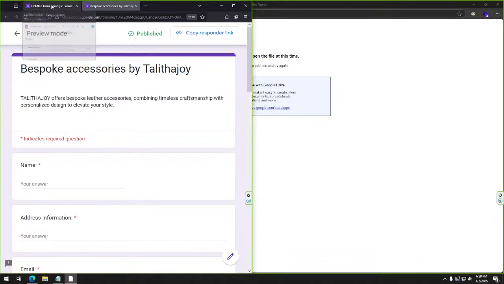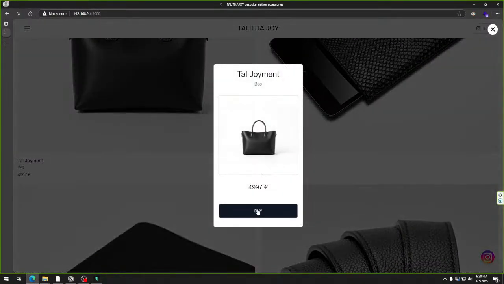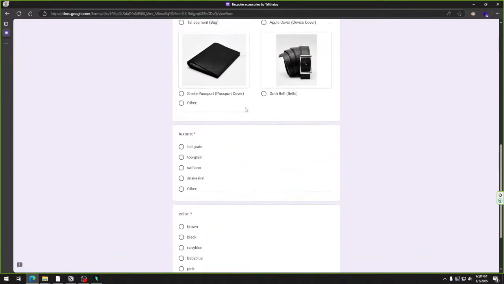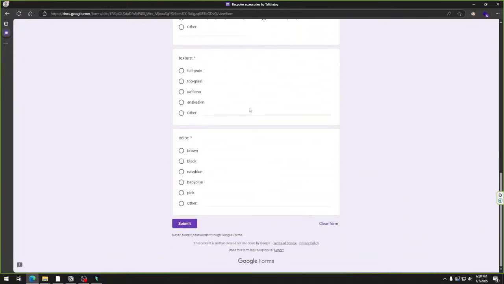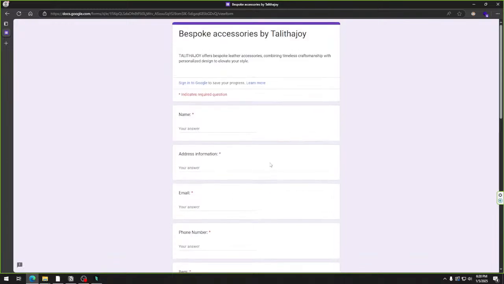Okay, let's try it again. Great. Looks like how I wanted. So that's working fine. Okay, so the bespoke, that doesn't work.